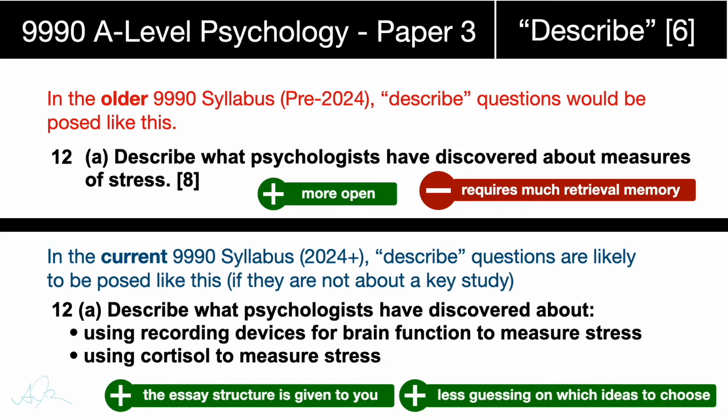So using recording devices for brain functions to measure stress, we probably want to use one of those EEG studies, not a case study, but one of the EEG studies on the syllabus. Most students use these, most teachers use these because they are more prescribed and they're in the textbook and they're easier to access. So hopefully you remember Wang et al., who made people do simple math problems in an fMRI machine. Now, if you do not remember the name Wang et al., don't panic. You could say, according to researchers. I would prefer that students know the names of the EEG studies, but don't panic because there's a lot of them.